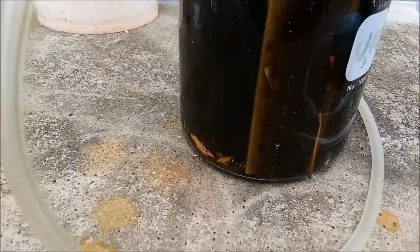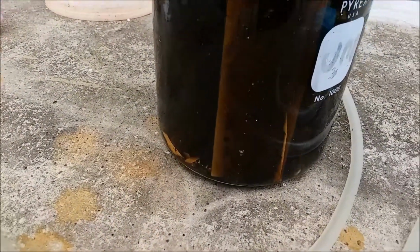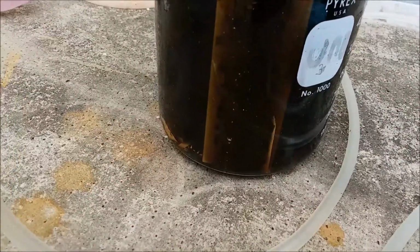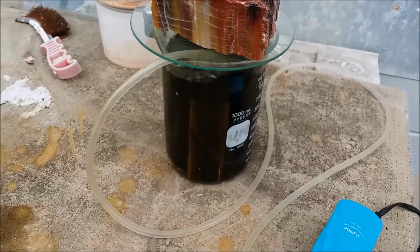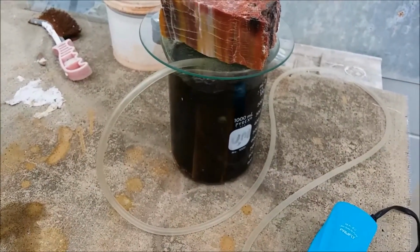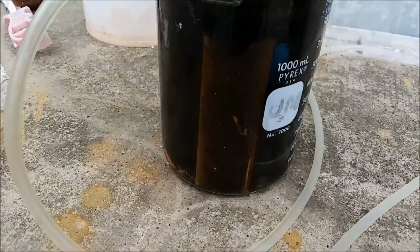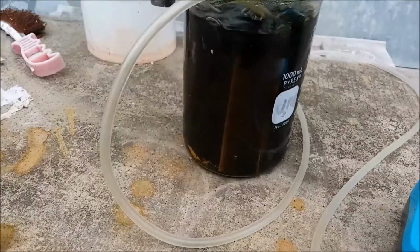I was starting to wonder if I was going to have to try something different to get that gold off those boards, but it's working. I'm just going to let it keep working. I'm not in any hurry. It can sit in there bubbling away for 2 weeks, 3 weeks, a month if necessary. I'm trying to get that gold off inexpensively without using a lot of pricey chemicals.